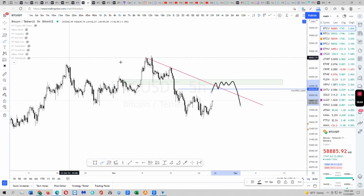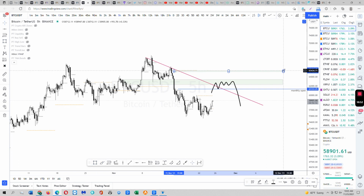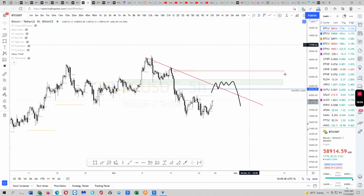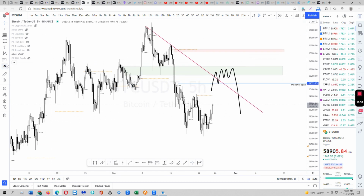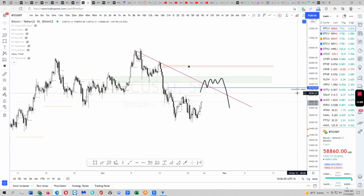If you look at your VWAPs, look at this. I stated it before too, right? This is gonna act like a magnet once you get above that trend line. This will act like a massive magnet. Those two VWAPs between $65,000 and $66,000. Big magnet here, guys. So be prepared for that. The higher we go, the better it is because we're going to dump. We have a dump brewing. So the higher we go, the better it is.